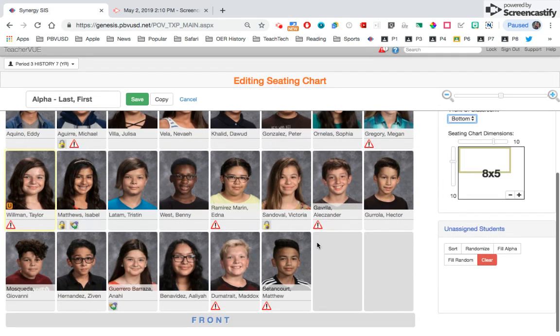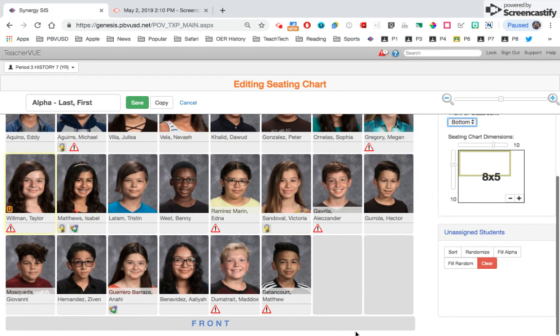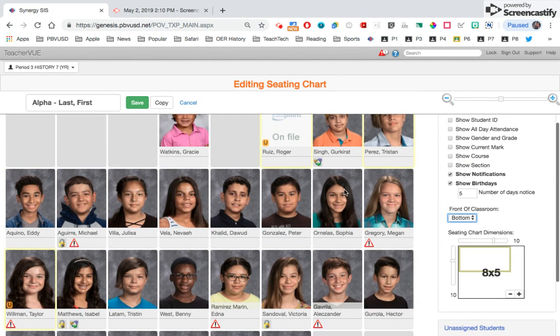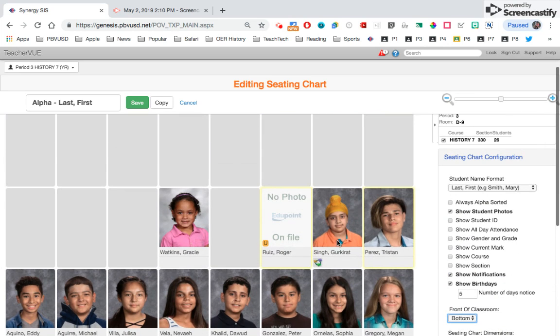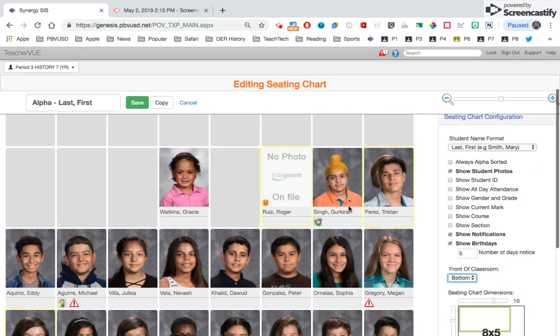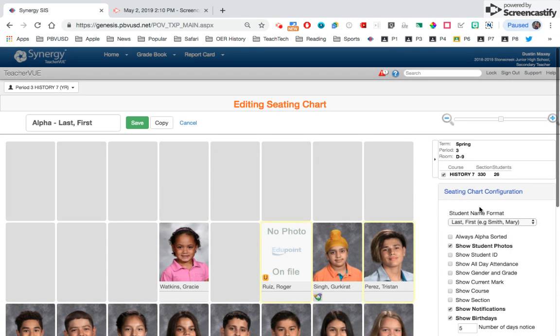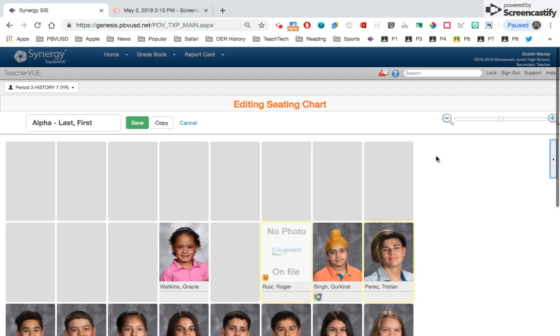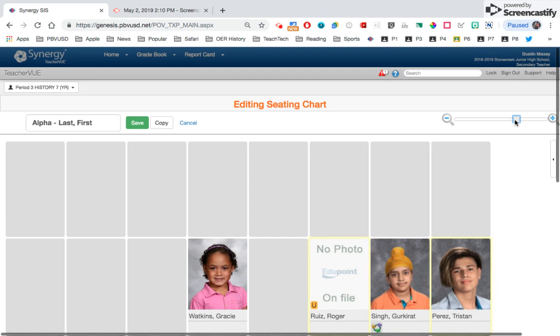I like to put it at the bottom because I sit over here, stand over here behind my podium. I'm usually walking around up here, so this is the front of my classroom, and then I have my classroom set up where the desks are in pairs. You can do however you like, though. You can do it with groups, you can do it in single rows. It's totally up to you. If you want to hide this, all you do is click this little arrow right there and it'll move it. And if you want to make this bigger or smaller, just click this up and down.